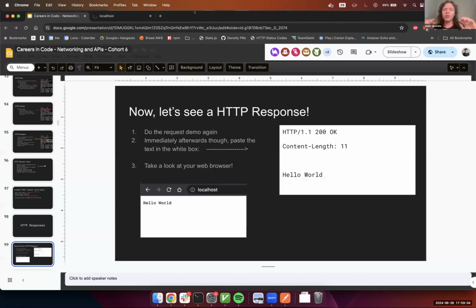Instead of just letting the terminal with netcat hang there, I'm going to take this text over here and paste it in the terminal, and we'll see what happens. If you can guess, this is an example of an HTTP response, but we're going to break it down in a second. Treat it as a black box right now.